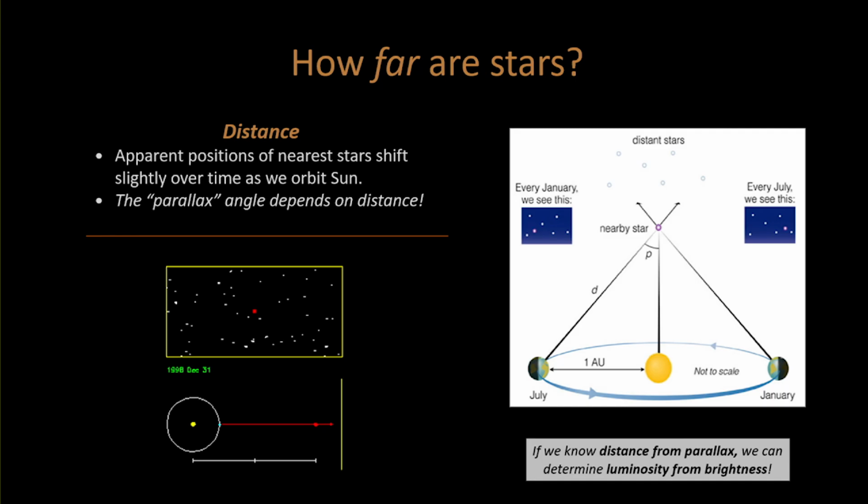We have to use them carefully. Brightness is how bright something looks to you and me. But even though these bright lights are shining on me, if you were to take them 1,000 feet away from me, they wouldn't look so bright, would they? But their luminosity is the amount of light, or the intensity of light, that they give off.